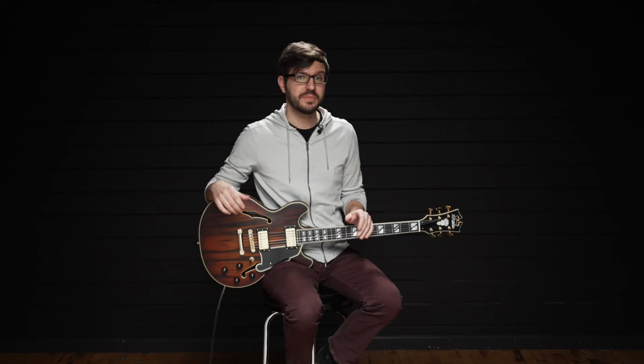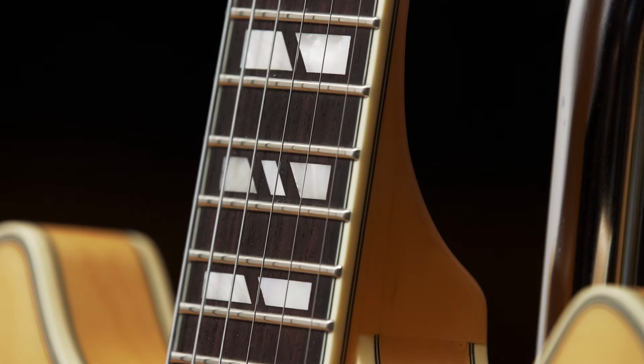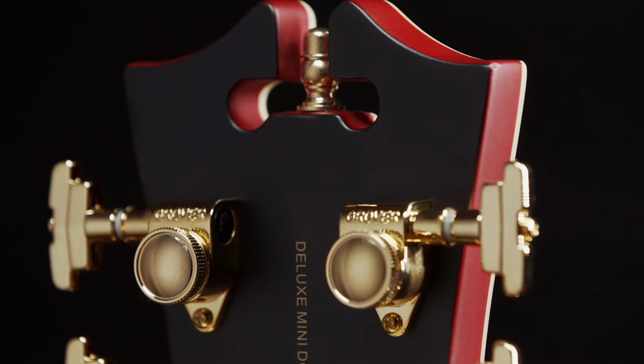noiseless tone. All the Mini DCs have premium features such as rosewood fingerboards, Jescar fretwire, ebony truss rod covers, and Grover Super Rotomatic locking tuners.